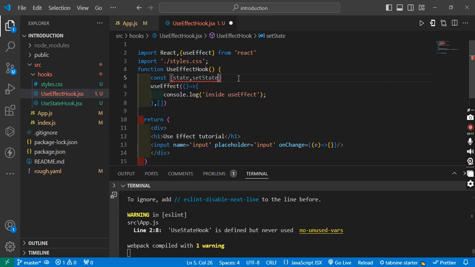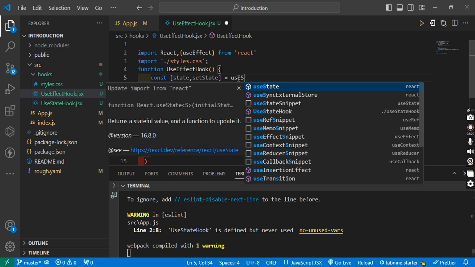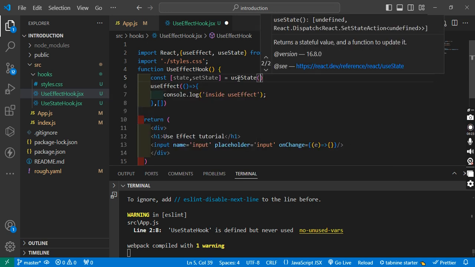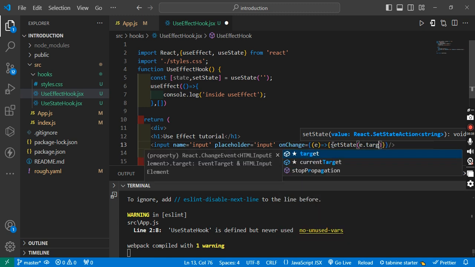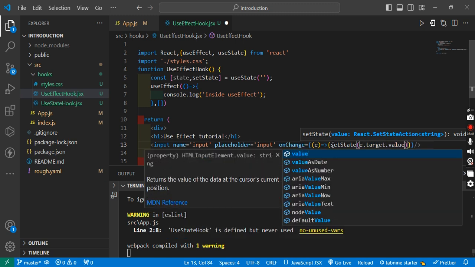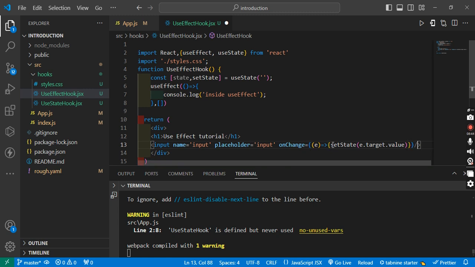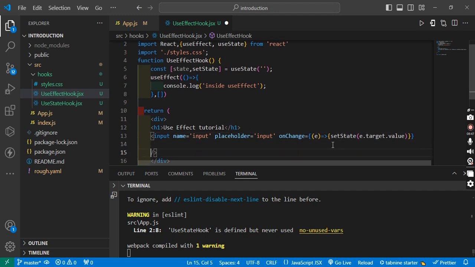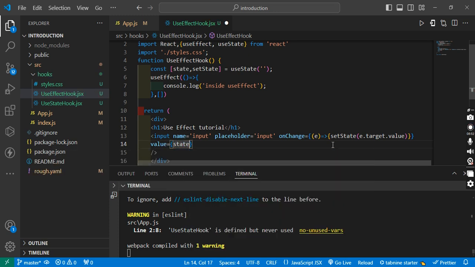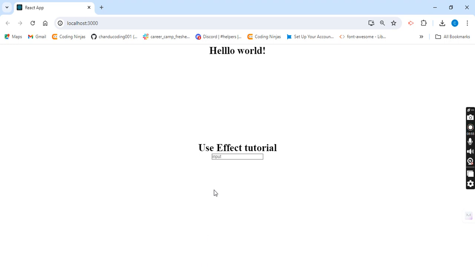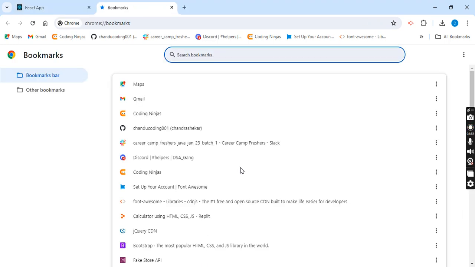Remember how the state looks, a state of something. As there is only one field over there, I'm providing e.target.value directly. It is a single string, so we don't need to destructure anything. And the value is the state. This is what we console.